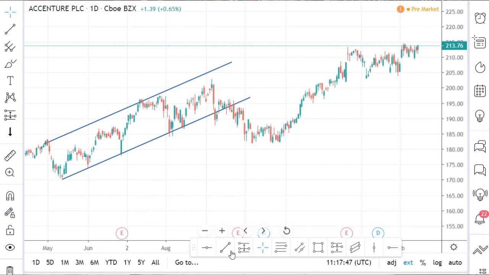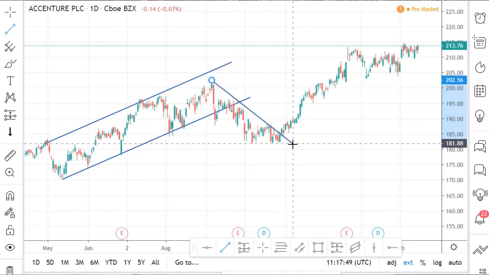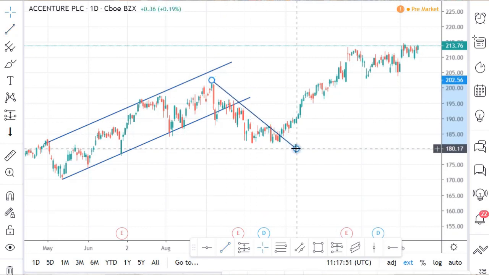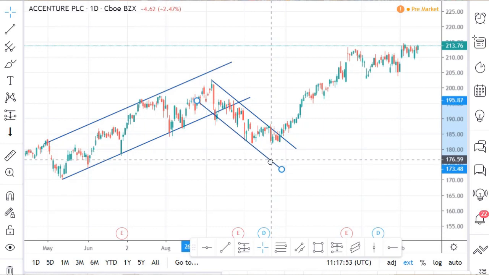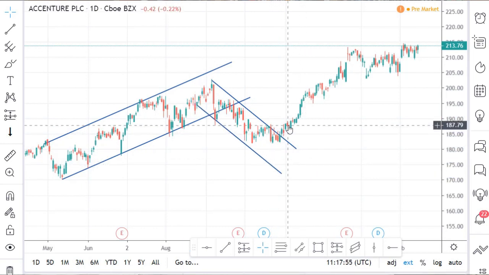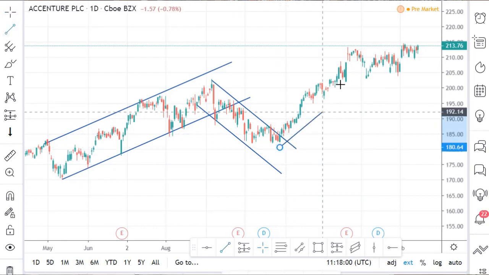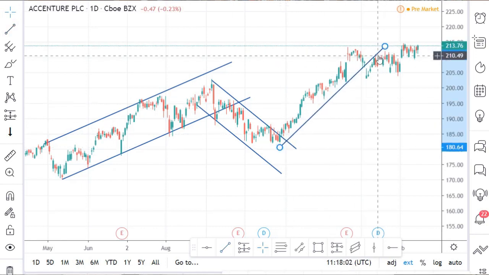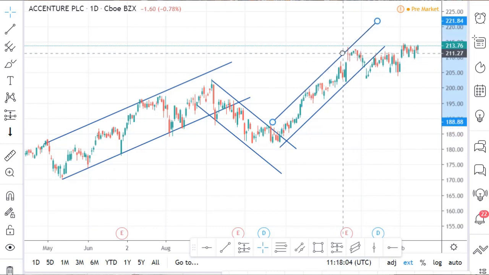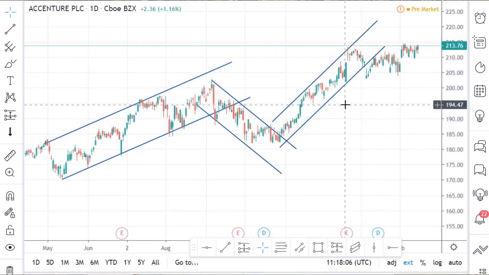Of course we could do something like this and say, well, when this channel is broken upwards, we are going long in the stock again, we are going to buy, and then we can start to paint even new trend channels here.